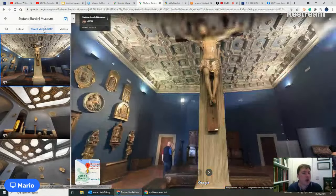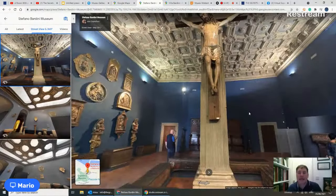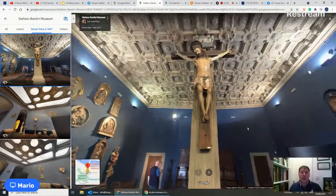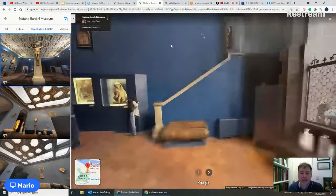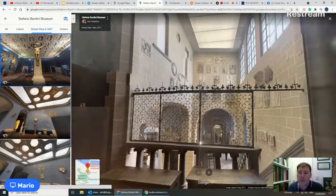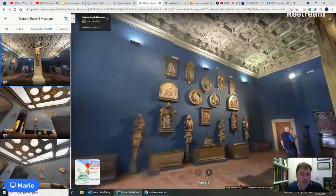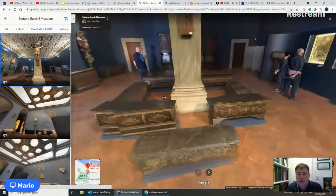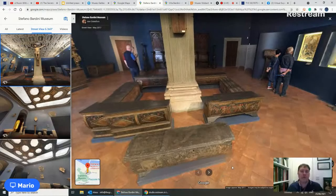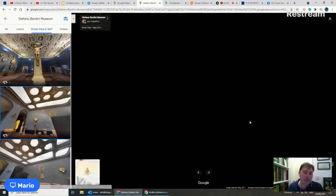Now these are pictures of an exhibition, and you can see that he bought a palace. In this historical Florentine palace, which is kept very well, he placed a number of ceilings that came from different palaces. Some are also Venetian, by the way. And then a number of marble plaques, inscriptions, crucifixes, and Madonnas, of course, because in Italy there are Madonnas everywhere. And here are cassapanche. Basically, they were the equivalent of a wardrobe back then. You didn't hang your clothes in a wardrobe. You basically put them in a box like that. So it's very beautiful. Plus, there would be virtually no crowds in there.